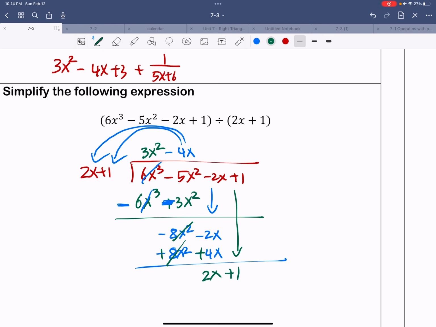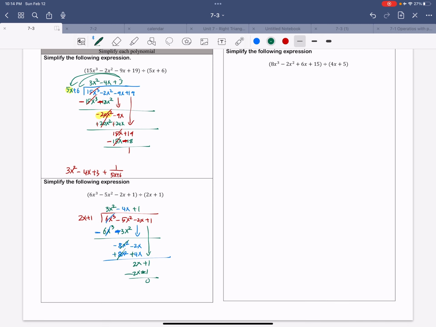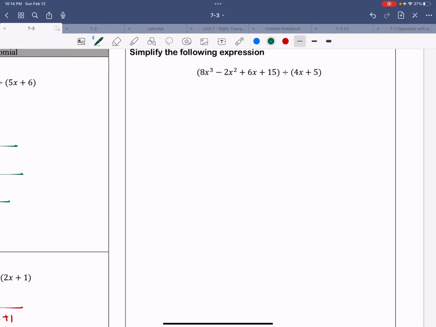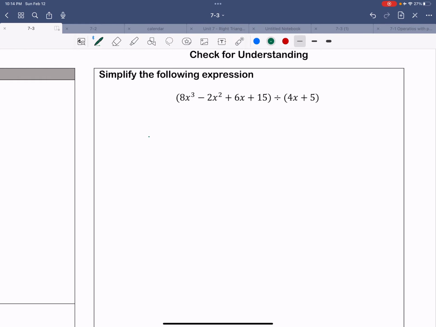Oh, freak. Yeah, my mistake. This one does not have a remainder. Yeah. And plus 1 will give you 2x plus 1. And if you flip the sign, it's gonna become 0. Yeah, my bad. This one doesn't have a remainder. Just this, on the other hand, will have a remainder. So try this one by yourself.